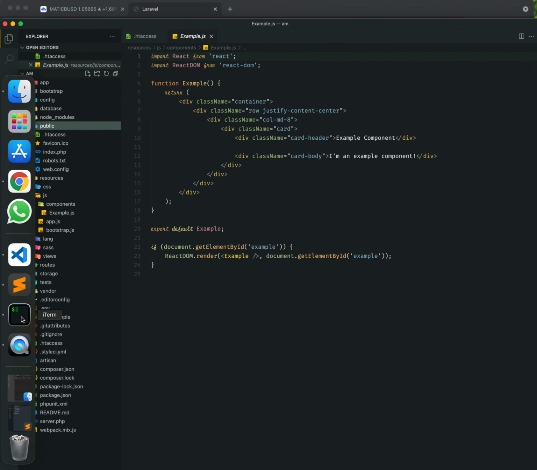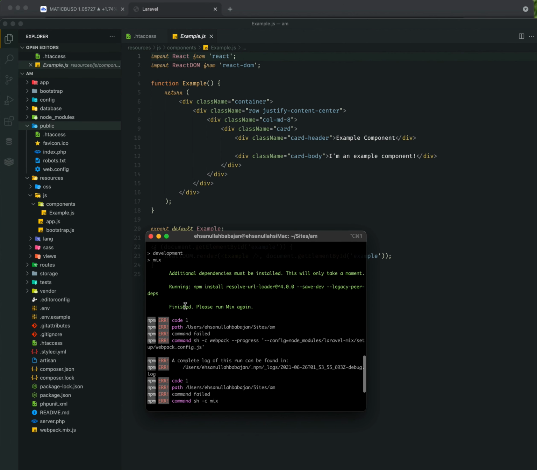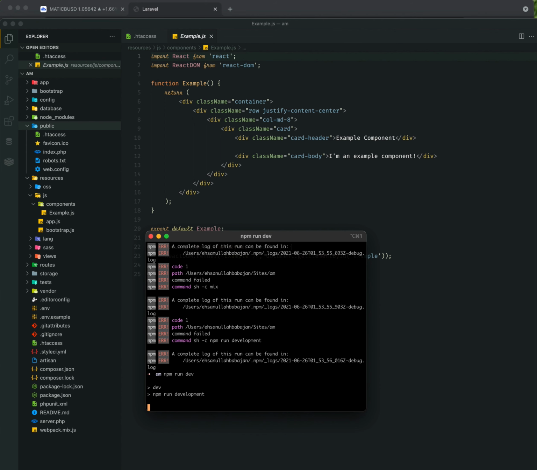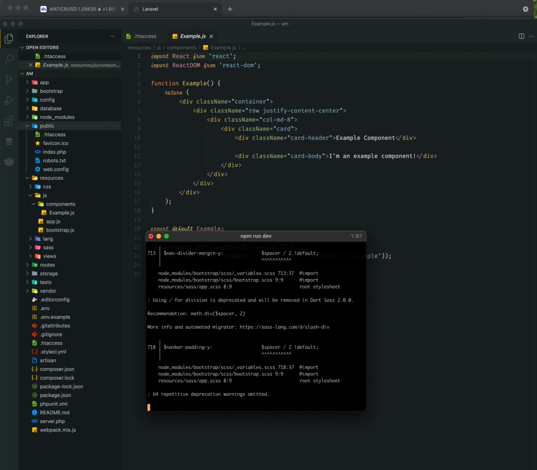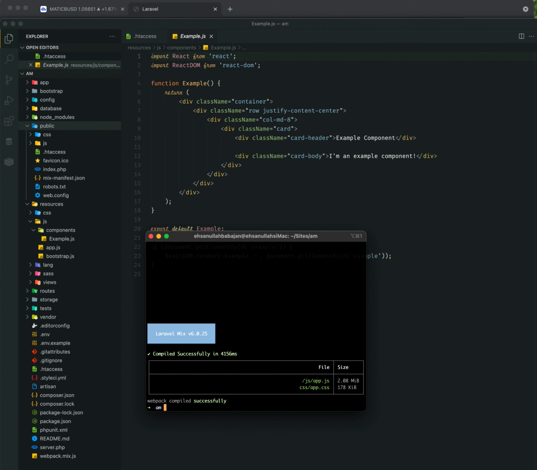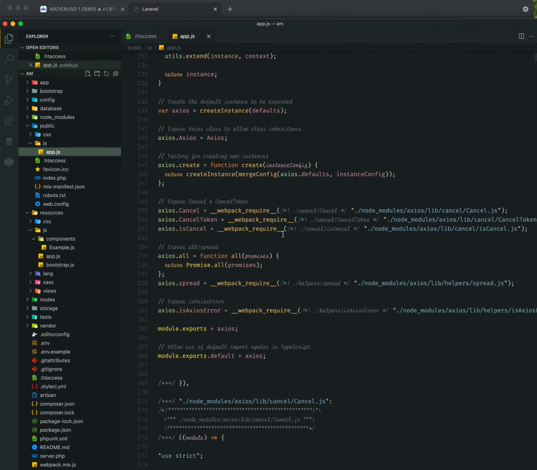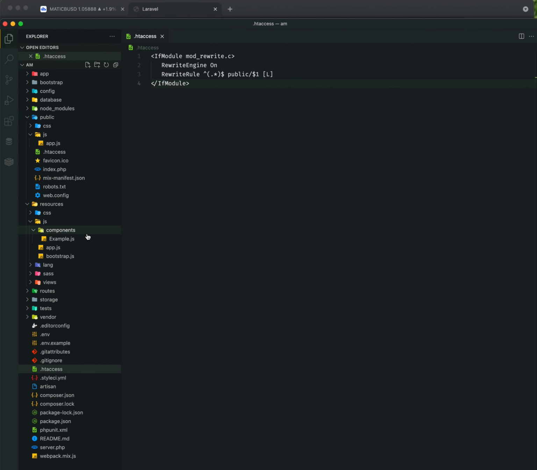Right. So as you can see in public, we haven't got any JavaScript file yet. It's because we have to run npm run dev again to compile all the files, your assets. So now once it finishes, it should create a folder in the public folder, and it has been created, as you can see. There we go. And it has a bunch of things which we normally don't touch. We normally take the folder that we have in the resource files.